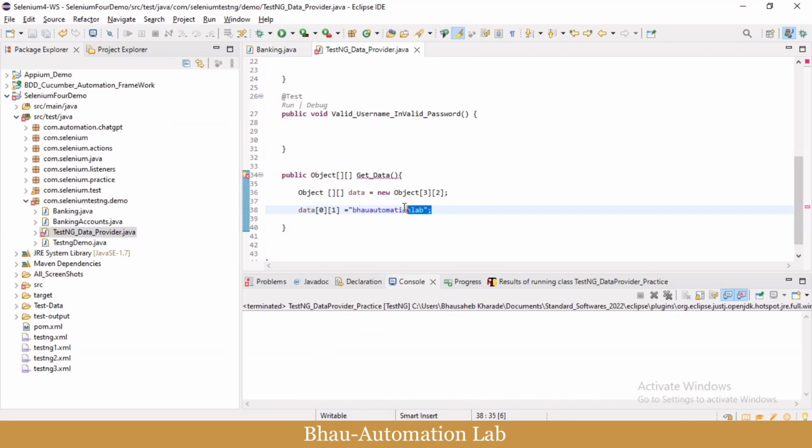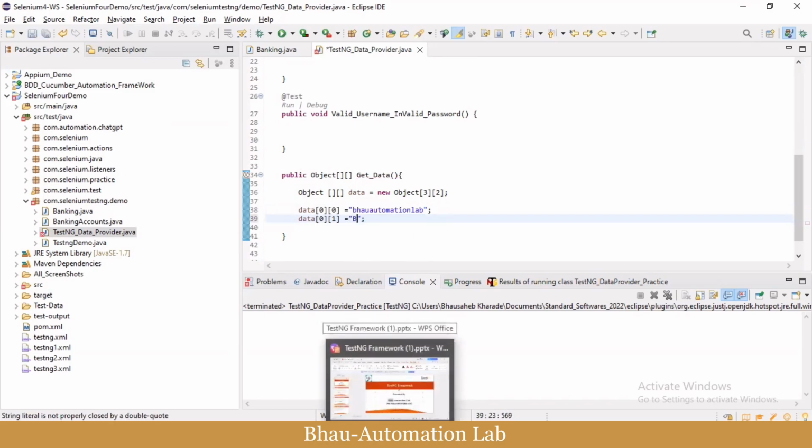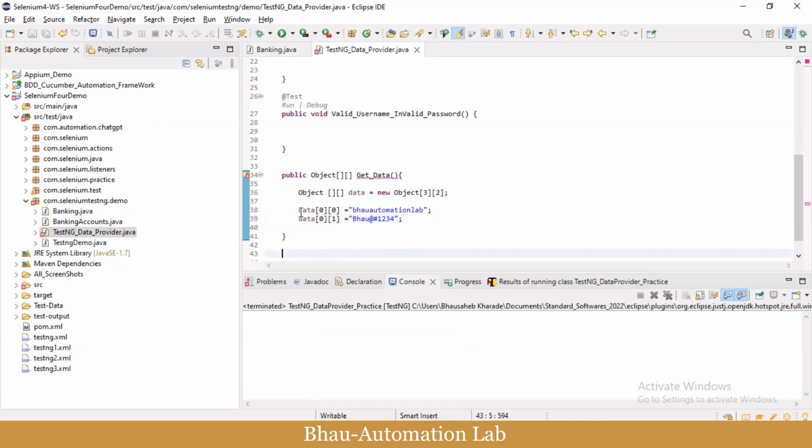This is my first username. I'll copy this for the second data set, zeroth index and index one, the password, which is au at the rate hash 1234. This is my first password.